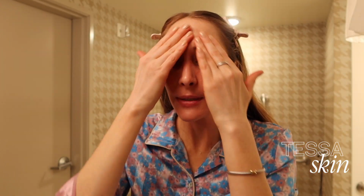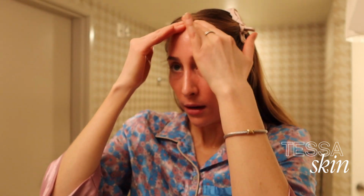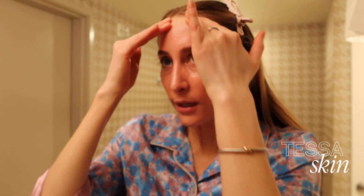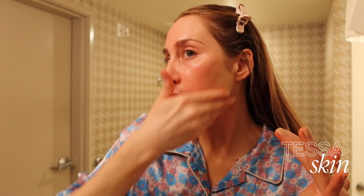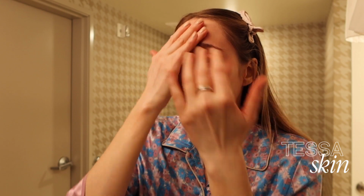Take 1 to 2 pumps, make sure I treat the entire face, the forehead. I notice on my skin, my forehead gets a lot of sun, and sometimes it's easy to skip past if I don't have my hair back. So that's why I try to wear a headband or a spa wrap or clippies or something to make sure I can treat the whole area.